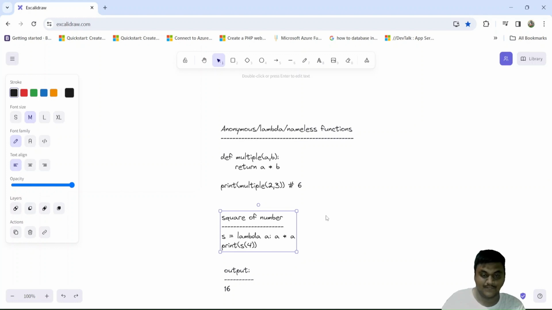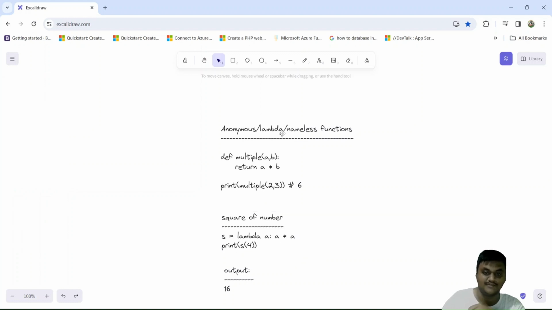We use them in higher order functions like map, reduce, and filter. We use map regularly, and we use these lambda or anonymous functions because they work without a name.